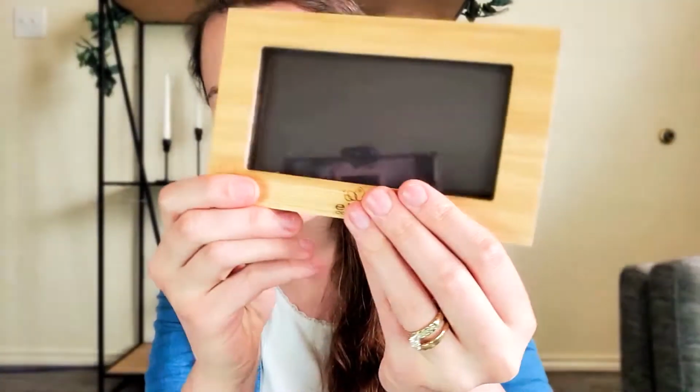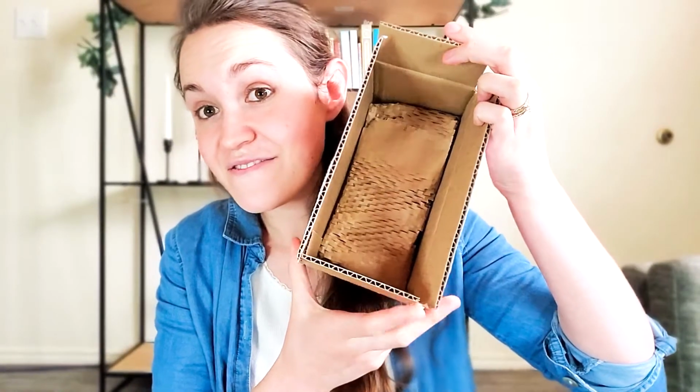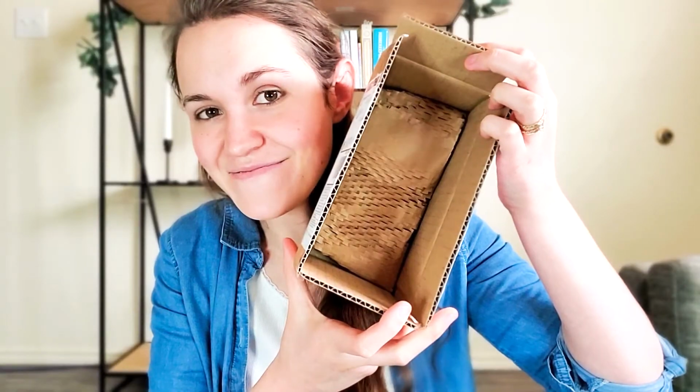This came as a free gift when I ordered, so I had to order a certain amount, and then I got this. It's a primer, and I thought that was pretty cool. So they give you free gifts and they give you little notes in your package when it arrives. And let's see here. So this is the last thing I think I got. I believe this is their medium size compact. So you can see. Okay, so we finished the box and let's try on some makeup.